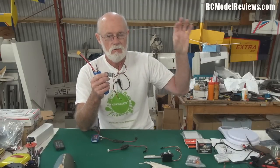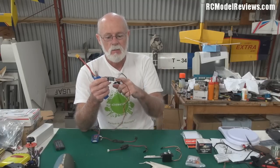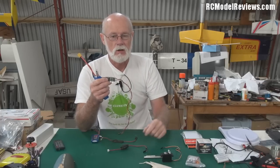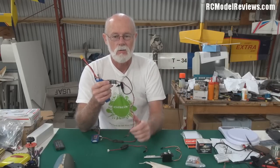If a servo fails and draws an inordinately large amount of current, these can generally deliver a maximum of 3 or 5, or in the case of a big one, 8 amps. Now, a short-circuited servo can draw tens of amps. So what happens? This blows up or shuts down and all your radio stops working.